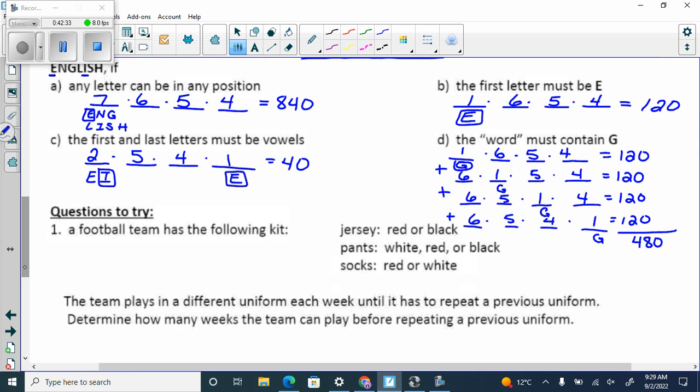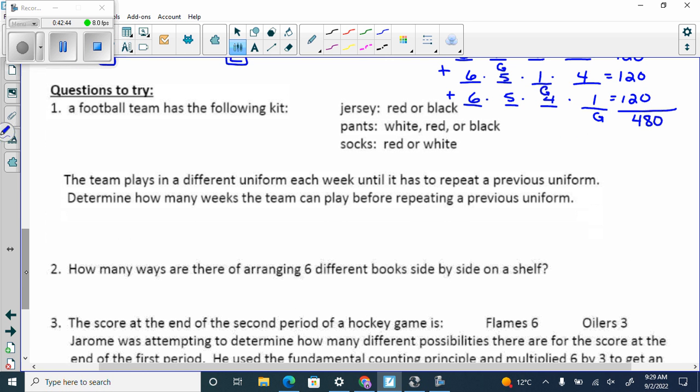So there's going to be questions I want you to try. Remember I told you the questions to try, the answers follow right after it, I think 2 pages later. Okay? So you should have done one already, I saw you did it. This one here, how many arrangements of books side by side on a shelf? 6 books side by side on a shelf, that should be quick. It should not be 6, 6, 6, 6, 6. You're not parking books, that's what everyone does. So make sure you leave a book behind.